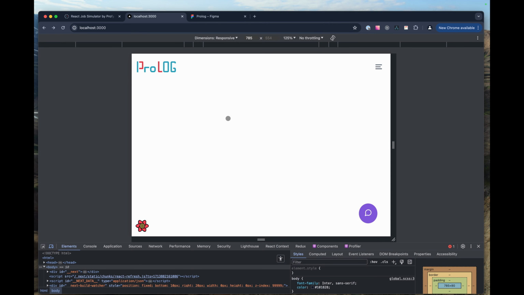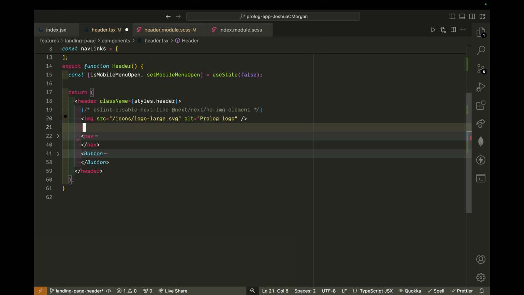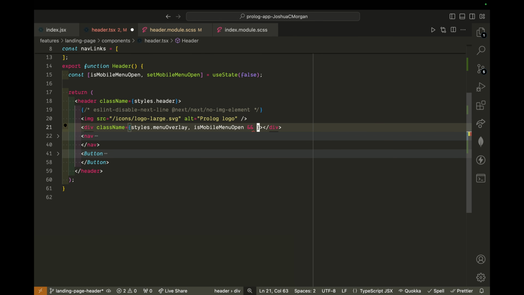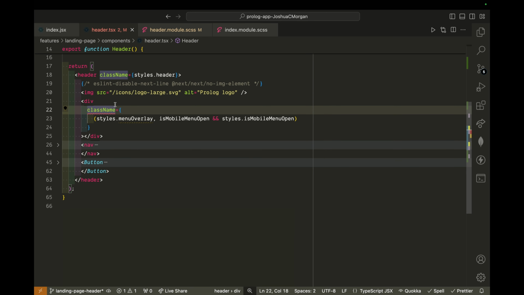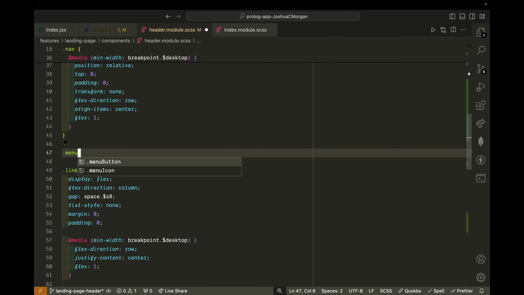Now for the overlay. So we'll put it here underneath the image. All right, so here's the structure for the menu overlay. Key thing here is that we will position it to cover the whole page, making sure that it's underneath the image. We'll also look to changing its opacity, and then also we will make sure that it's not showing in the desktop.